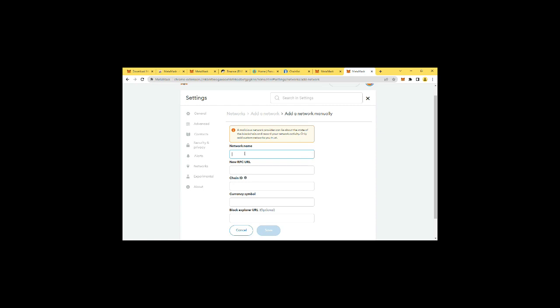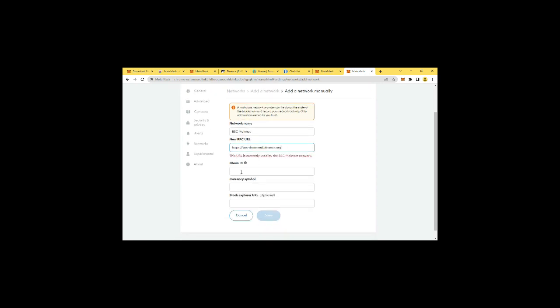To do this, go to Network on the left side. Add a network manually. You can name it Binance Smart Chain Mainnet, or BSC mainnet, or whatever. Fill the RPC URL like in the video. Fill chain ID with 56, currency symbol with BNB, and block explorer URL like in the video.